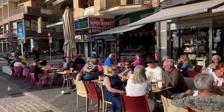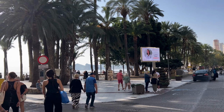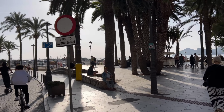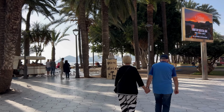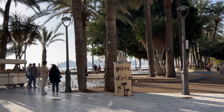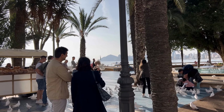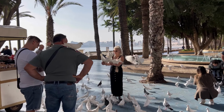Right by the Dove Park where the sun is shining, where the weather is lovely, and it's very, very warm and nice. There's a lot of people on the terraces. Many tourists are coming towards the Dove Park to enjoy one of the main attractions, which is to make pictures with the doves. Here we have the salesman who's selling basically nuts, walnuts, caramelized things, etc. But people don't eat it, obviously. What people do is give it to the birds and feed them.